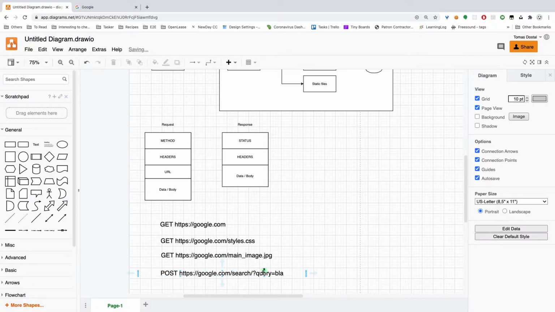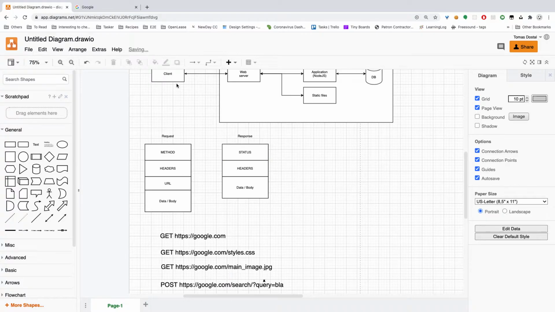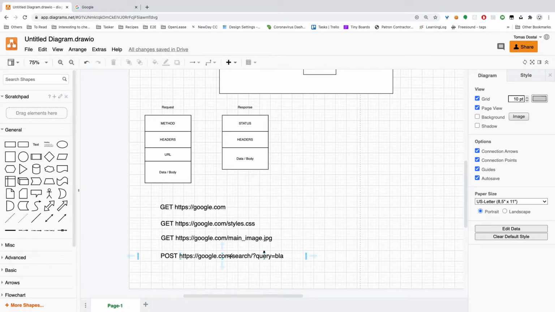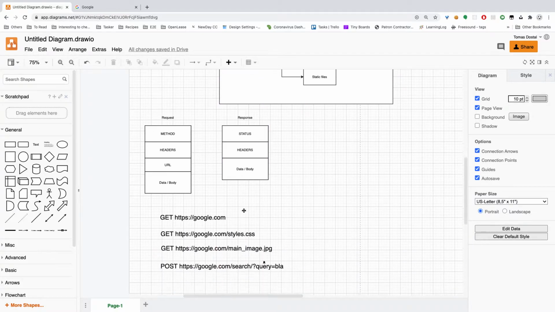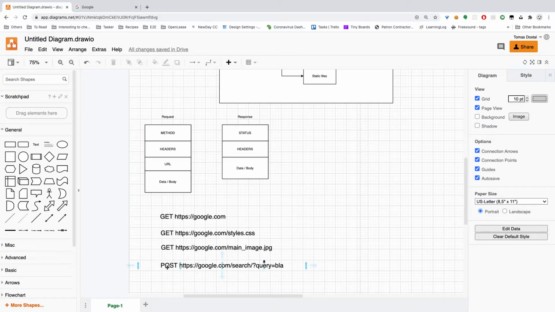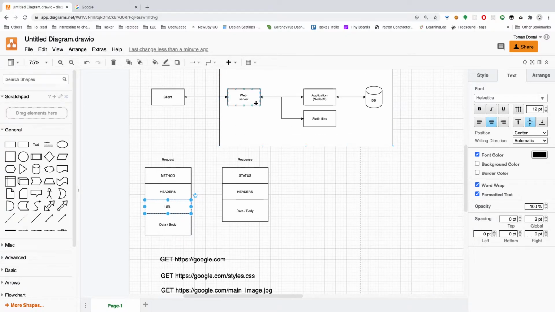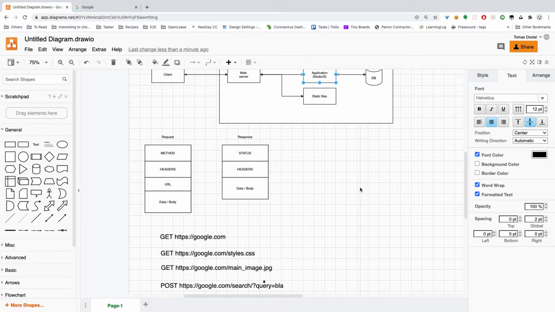So you would make a POST request to the server. Now the POST request would arrive at the web server. The web server would say, okay, I have a request for google.com. At this point, the web server doesn't really care if it's GET or POST. It can, but in our example, it doesn't. So it will look at the method and say, I don't care about that. Headers, URL, I know the URL. Let's move it forward. It would pass the request to the application.